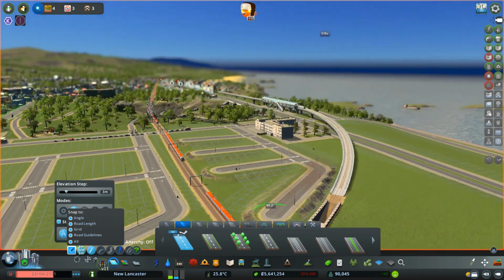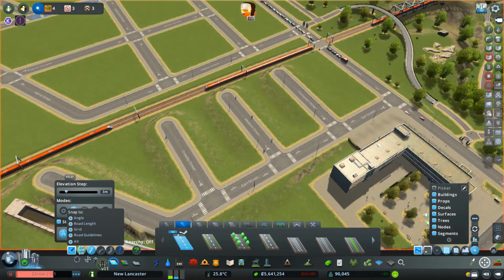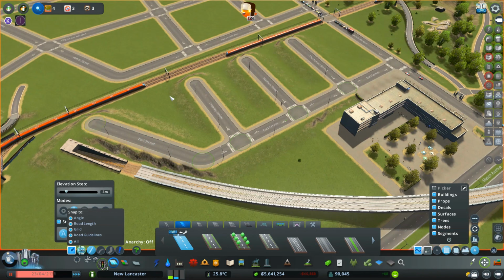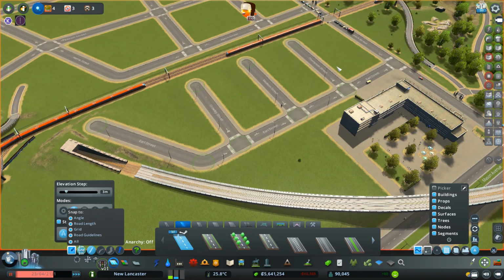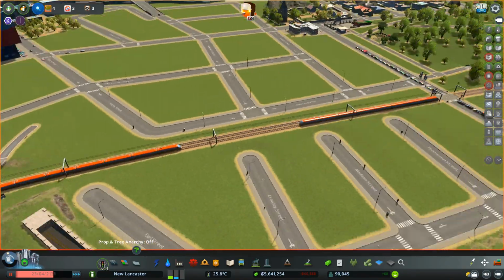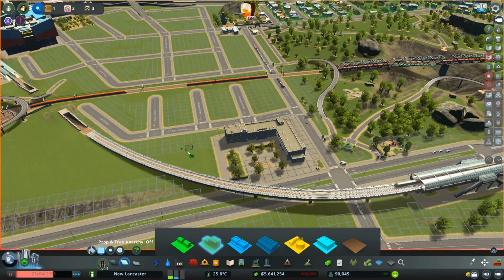Because it looks like it's all raised. So what we're going to need to do is just select all the nodes we just built and just lower it down a bit. Yep, that works. I think we'll be able to get some good housing in right there. I'll leave that space open.